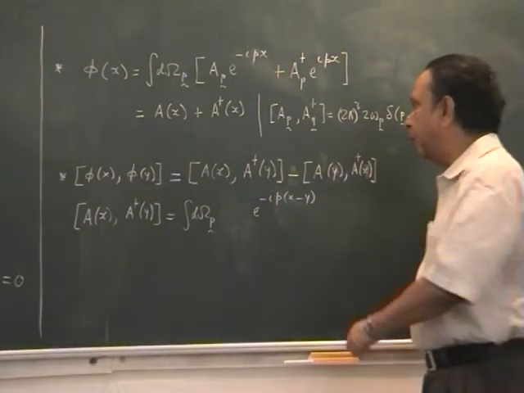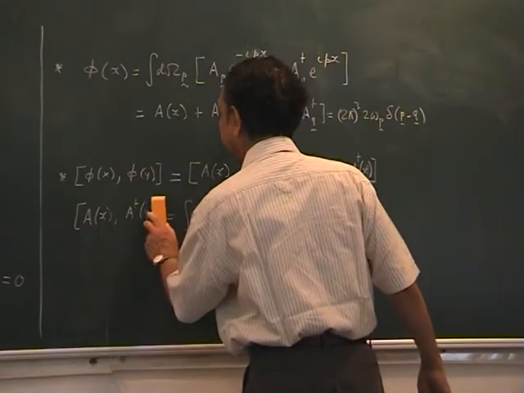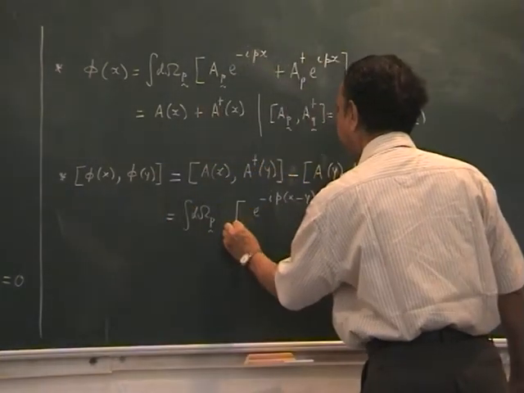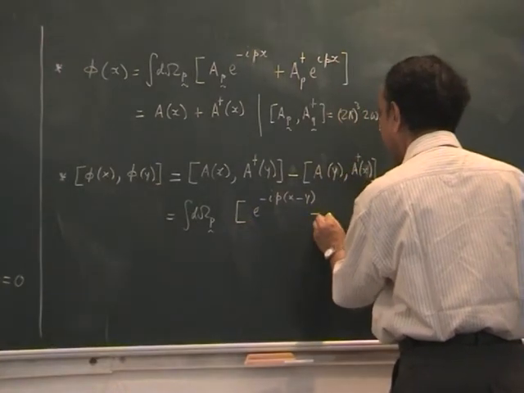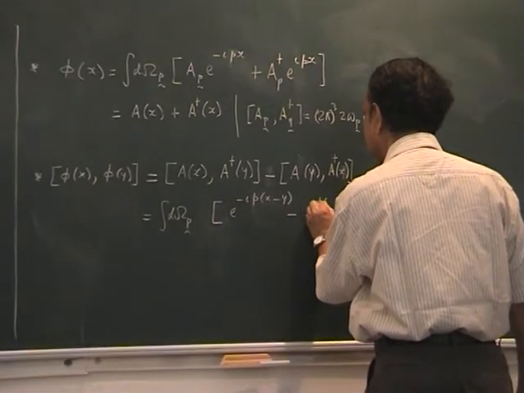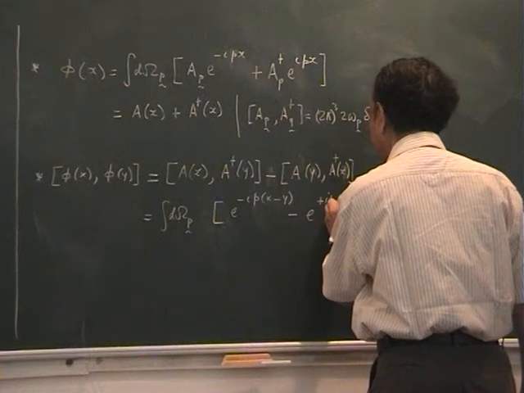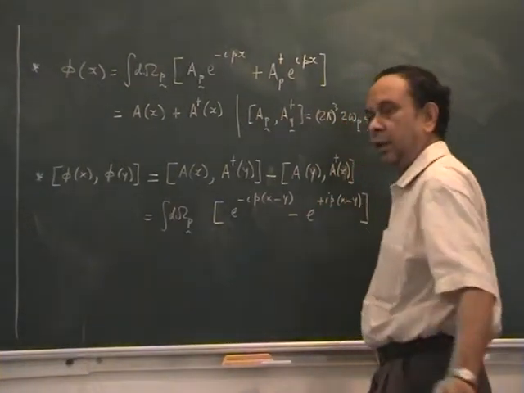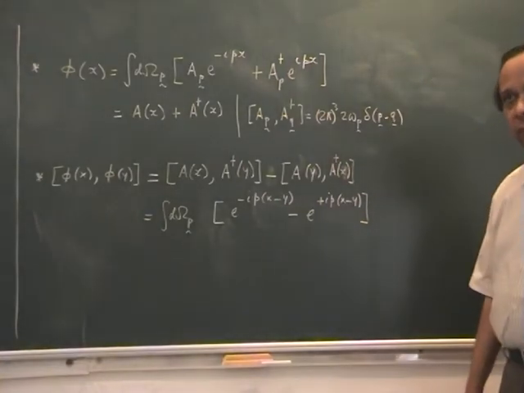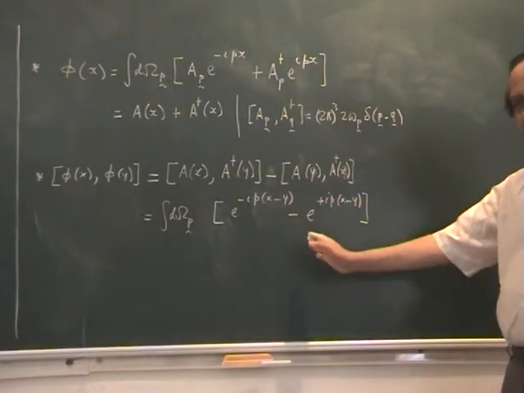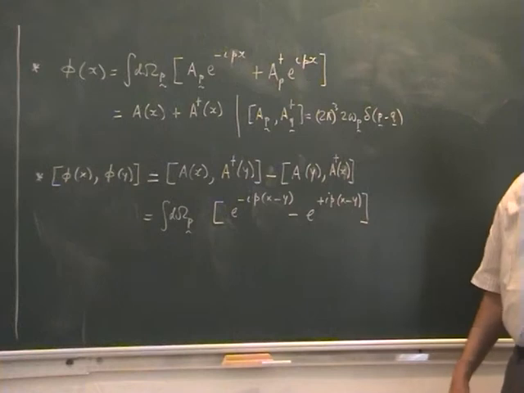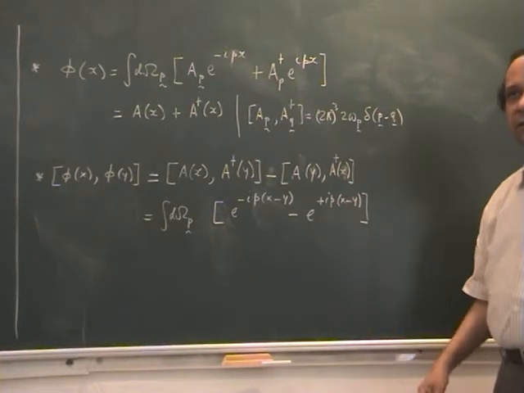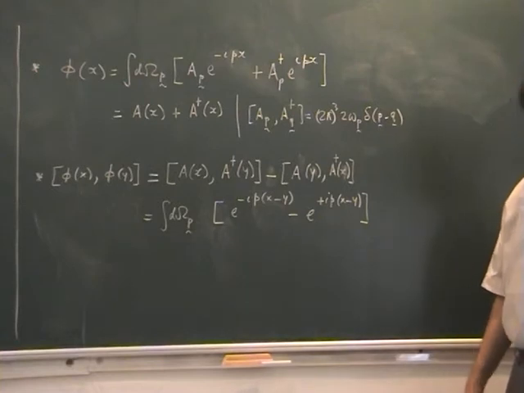So now if you go back to the previous expression, this is this quantity minus the same quantity with x and y replaced, which is the commutator. Okay. So as you can see, it is in general non-zero, and if you work things out, it will be in terms of Hankel functions, etc.